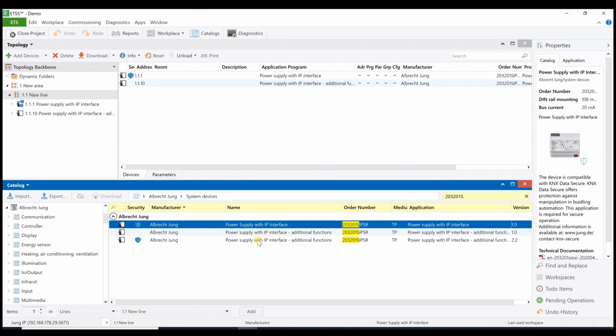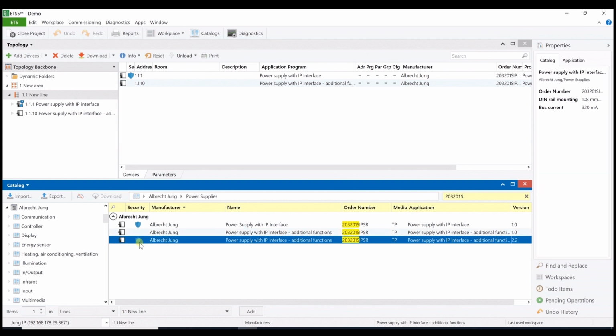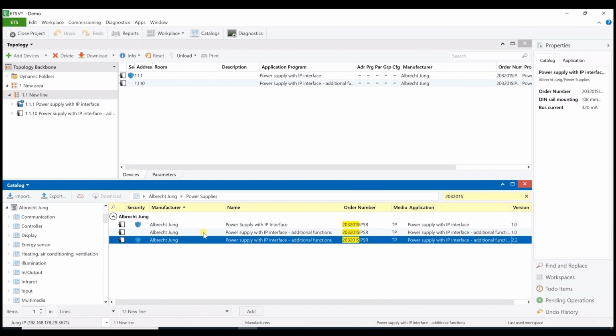In addition, you find secure and unsecure database files, as usual, with the new devices from Jung. The shield indicates the secure version, the one without means unsecure. That means when we talk about secure devices, Jung always is offering 2 versions of database. One unsecure, or so-called plain database, and a secure one, just depending on the requirement of the project which the integrator has to realize. In other words, when the integrator doesn't need the secure communication, he will go for the unsecure one. From the functional point of view, their applications are the same. It is just about the secure issue.